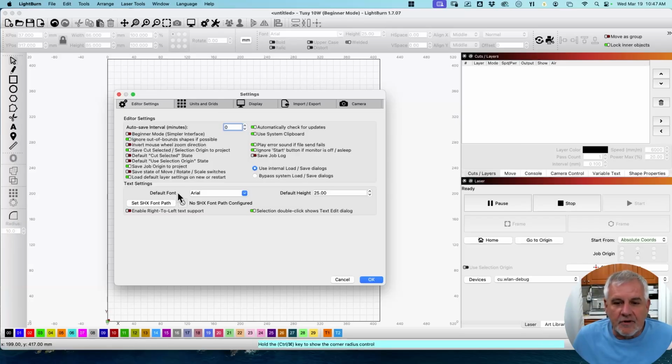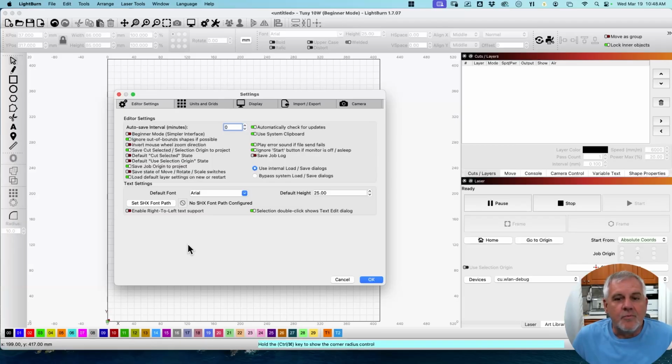So load default layer settings on new or restart. That is a highly important feature in my mind. If that is not checked, every time Lightburn closes, whatever settings you have in every layer setting, when it reopens, that's the settings that'll be loaded back up.